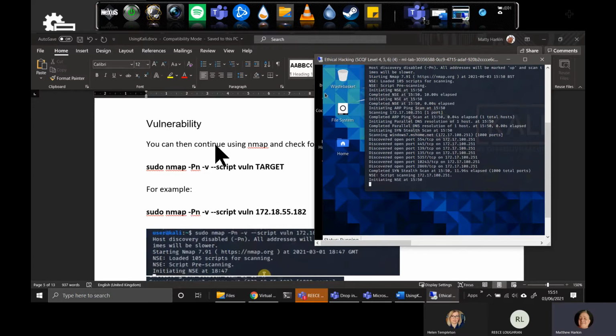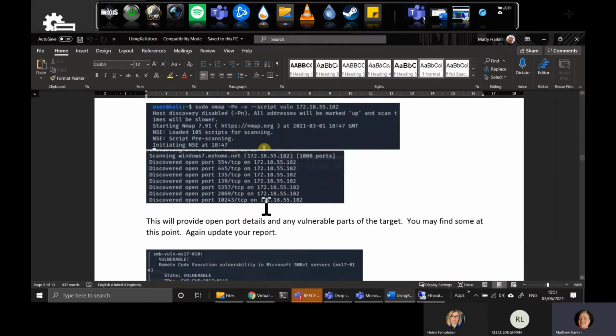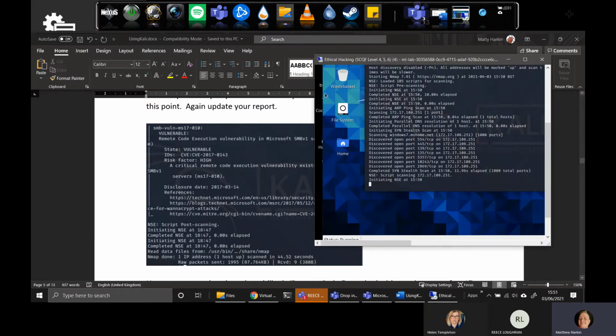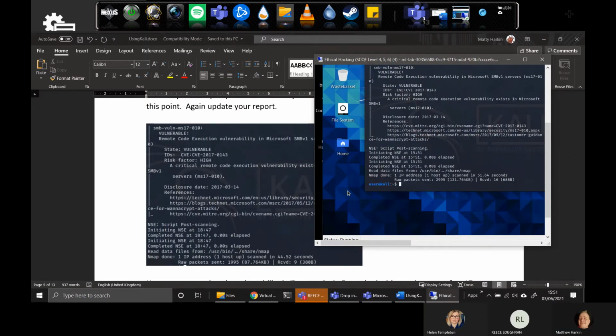And again, it takes a bit of time. So as you can see in the screenshot here, there's a lot of things, but eventually hopefully comes up with something like that. All I'm doing is just following the document step by step. There you go, so it's done all sort of stuff here. And up here I can see mine does have the vulnerability and it is high.